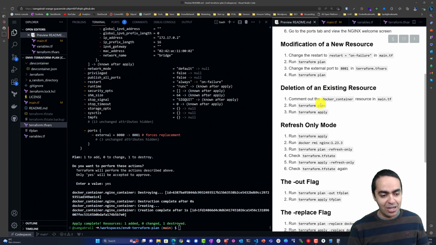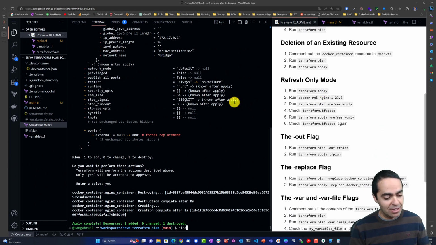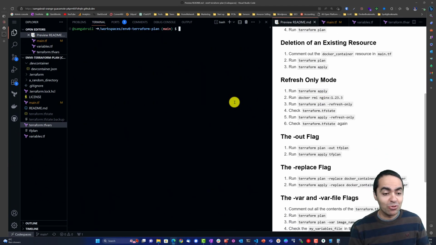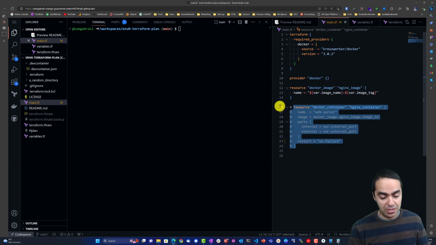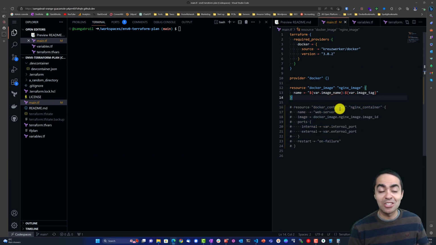Excellent. Now let's take a look at another option here in Terraform Plan, and this is to delete an existing resource and see what the plan is going to show us. So let's comment out the Docker container resource in main.tf and see what happens. If we comment this out, this is actually telling Terraform that we want to delete this resource, because Terraform is a declarative language, and we're telling Terraform that this doesn't exist anymore, so it's going to go ahead and delete it.